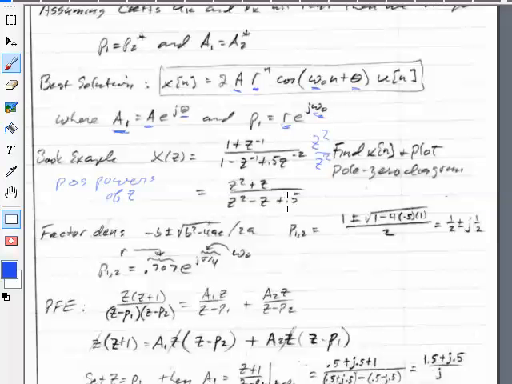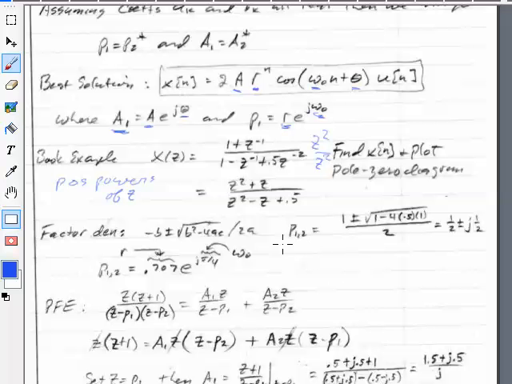Now, a lot of times we can just use MATLAB, but I do want to write this out and show that it's not that hard to do it by hand using the quadratic formula that you learned in high school or whatever. You take minus b plus or minus the square root of b squared minus 4ac, over 2a. And then the roots, which are p1 and p2, they're the poles, are found, for our case, we've got minus b. b is minus 1, so minus minus 1, plus or minus the square root of b squared, which is 1, minus 4 times a times c. a is 1, c is 0.5. And we get 1/2 plus or minus j 1/2.